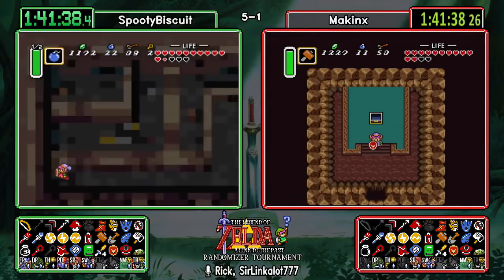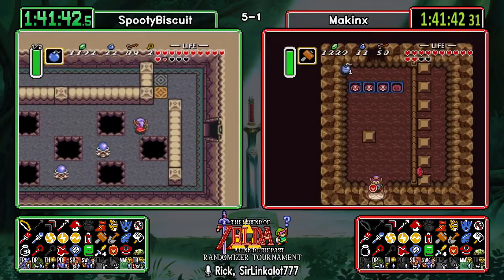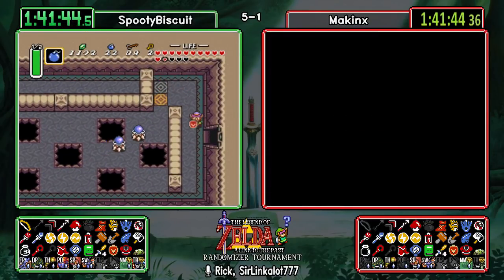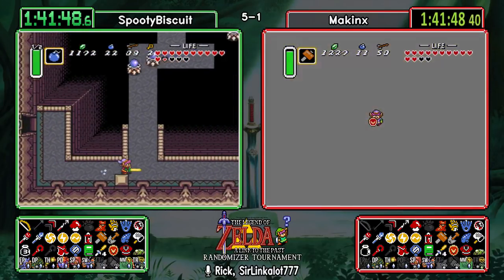Ganon's Tower is usually filled with garbage items intentionally, but I think in this case it's had some pretty useful stuff this time. You have 2 bottles and half magic? Yeah, I would say so.